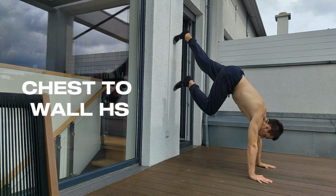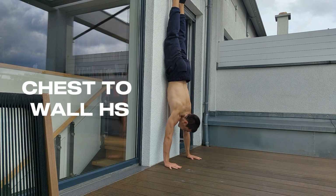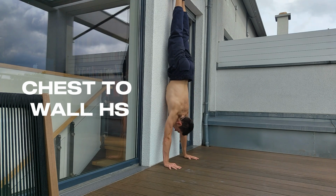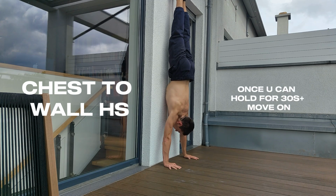Next, we've got chest to wall handstand holds. Essentially, with this one, we're going to be able to get our form correct. Walk up towards the handstand and then hold it like you would with the back to wall, but just chest to wall. This creates straight alignment in your handstand. Try to get your hands quite close to the wall. If you're just starting out, that's fine to have your hands a little bit further away, but as you progress, get them closer to the wall.